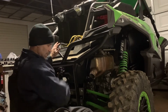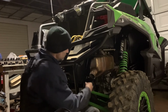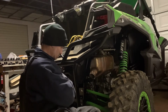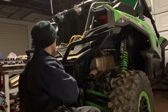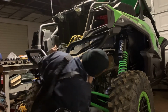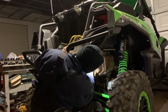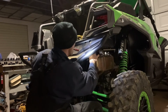Let it sit on the bolts for now to take the weight off you from doing it yourself. Grab that flashlight for a second. Now, in this part of the video, what I'm trying to do, guys, is get the short 15 millimeter bolts that are supplied with the bumper started on that side, so then you can let loose and don't have to worry about it falling back on you.